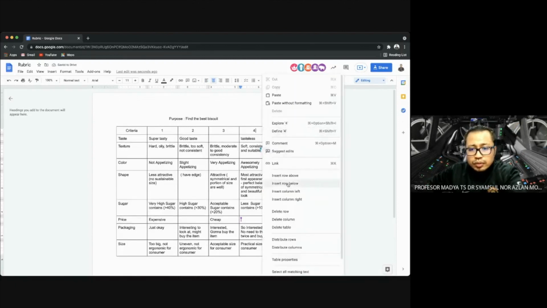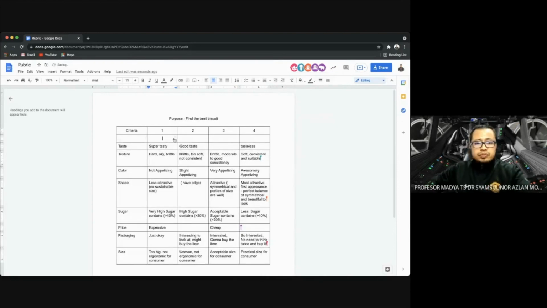Contohnya juga, maybe we can have the scale, for example, 20 to 30, 40 to 50 and 60 to 70 and 80 to 100. You can have that if you want to, right?